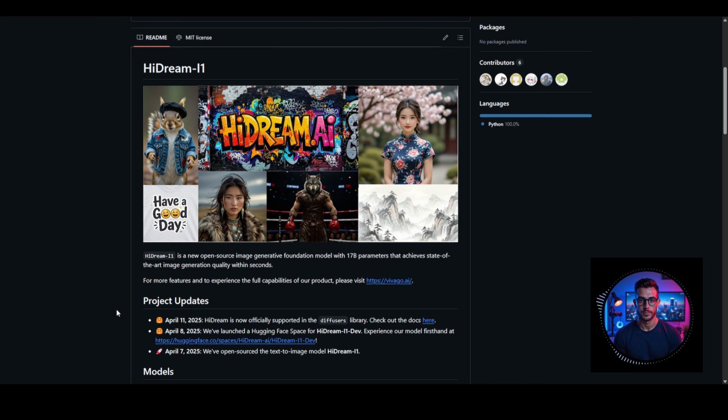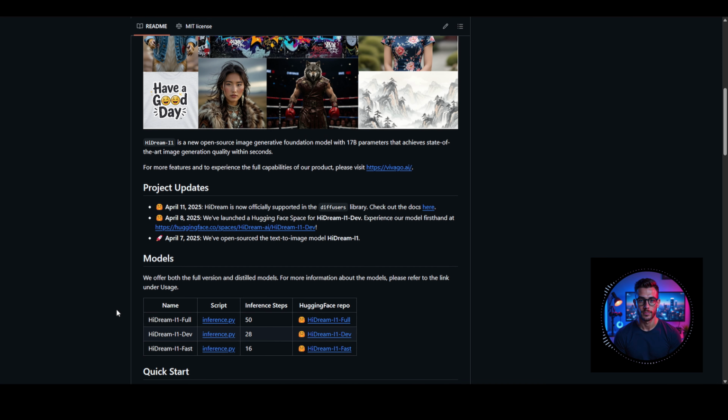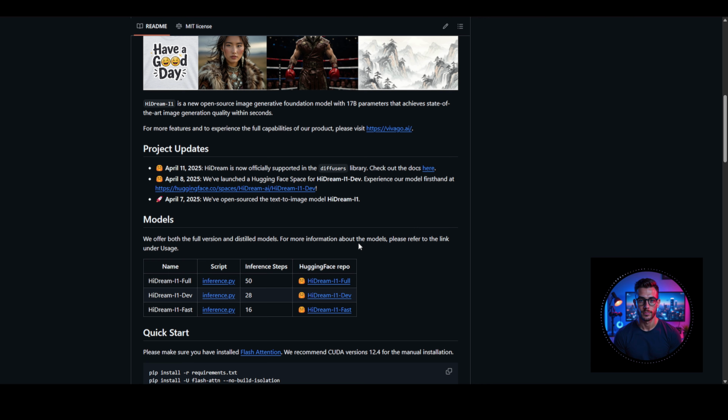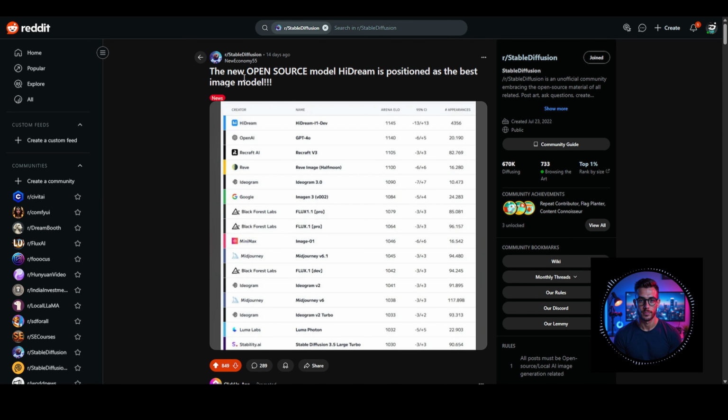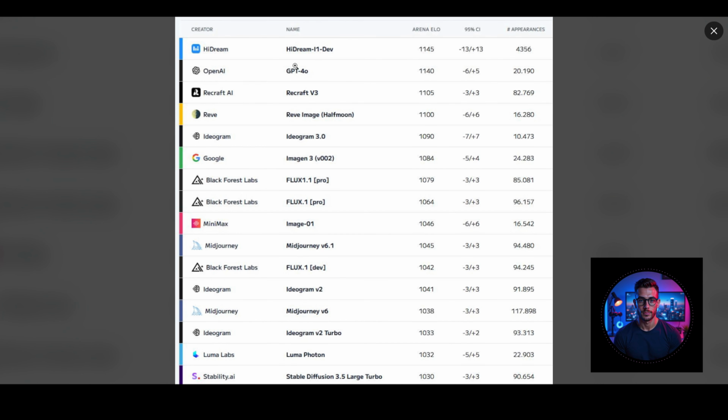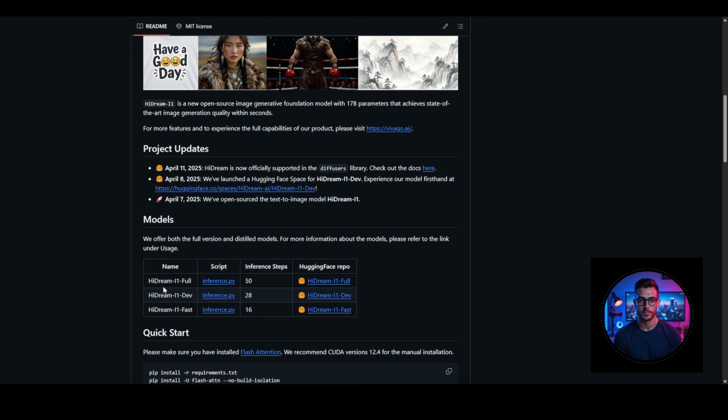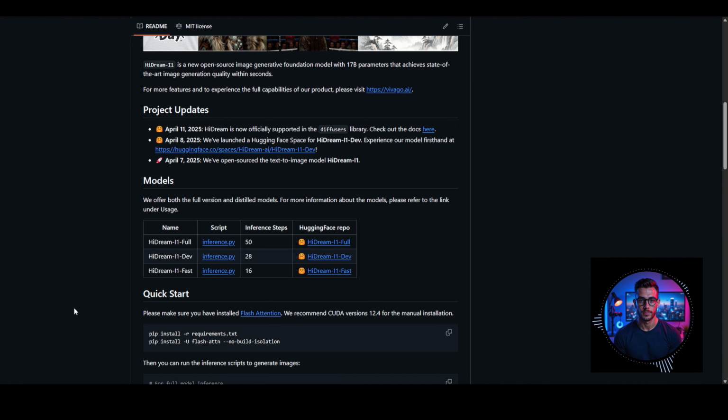Dev sits as a potential middle ground, perhaps aiming for quality closer to full with potentially better speed, though in these tests, it often produced results visually similar to Fast. While all models show promise, significant improvement is needed for complex physical depictions. Thankfully, these seem like addressable training challenges, and the potential for community-driven fine-tunes and LoRAs offers exciting possibilities for refining this model further. So this is all for this video.